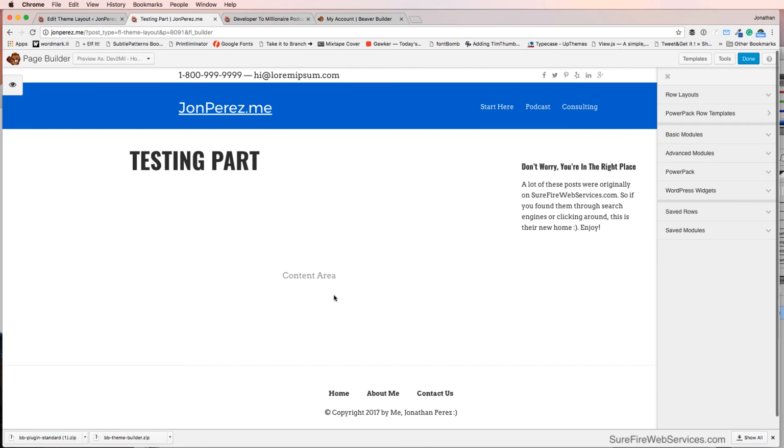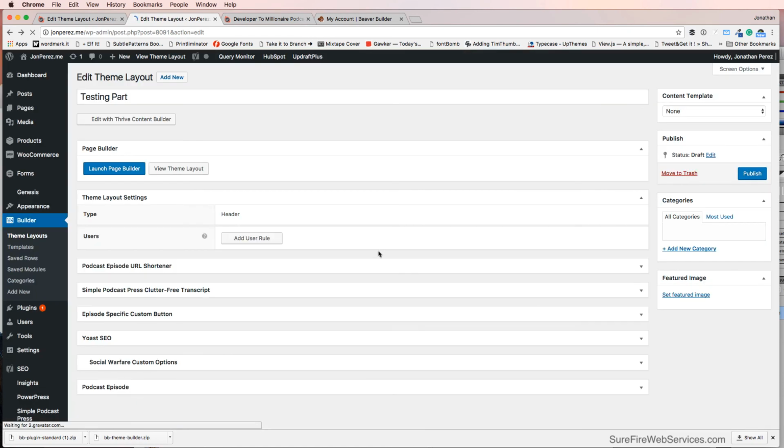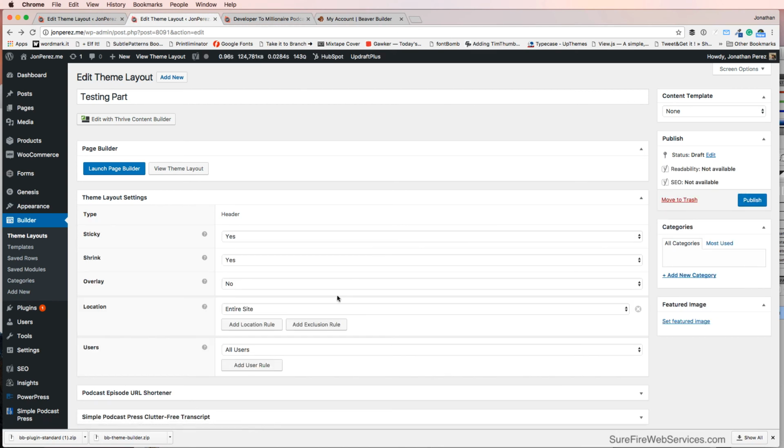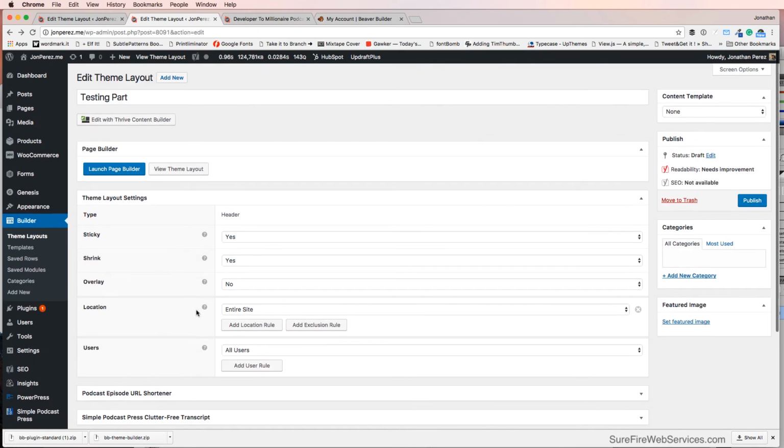Sweet. So they're basically taking everything that Beaver Builder is, which is awesome, and it used to just do the content area, and now you can basically Beaver build every part of your website, which, I mean, I can imagine the possibilities that this amazing plugin is going to bring. This is freaking sweet. This is really cool. Like I said, there's still some digging to do.